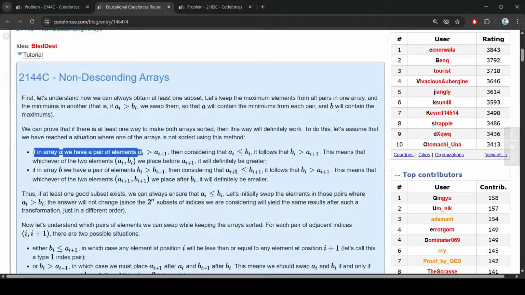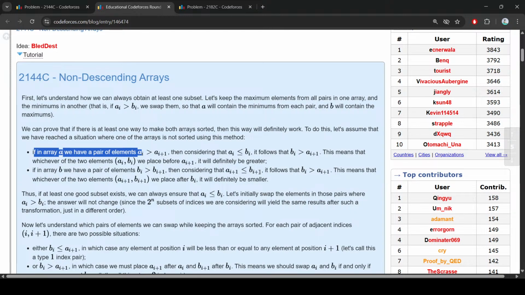Then assuming that A_{i+1} is less than or equal to B_{i+1}, that means A_{i+1} is the smaller one and B_{i+1} is the greater one.